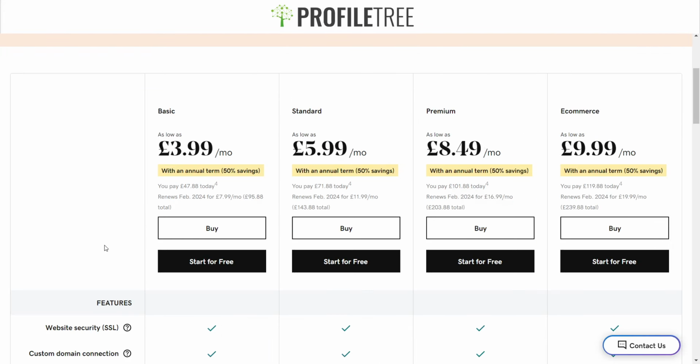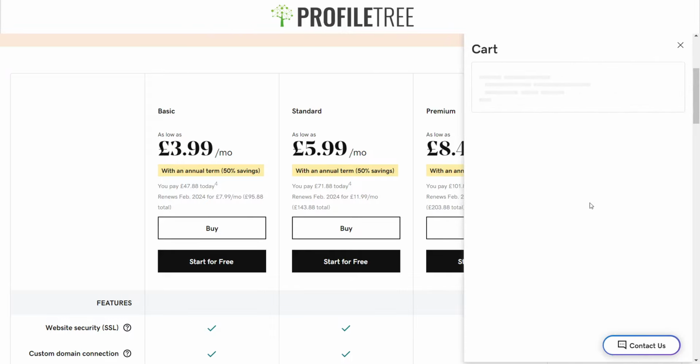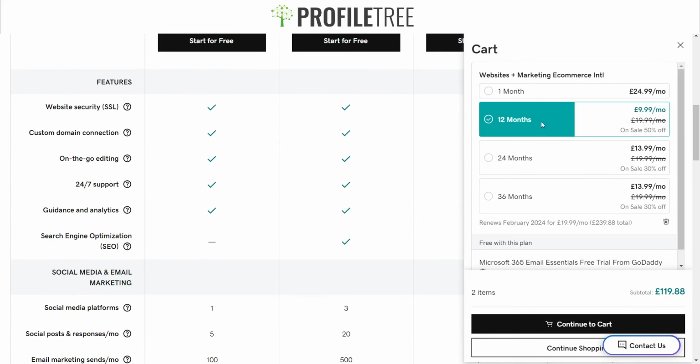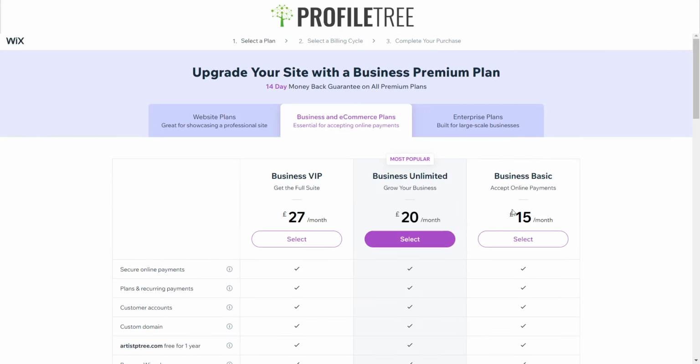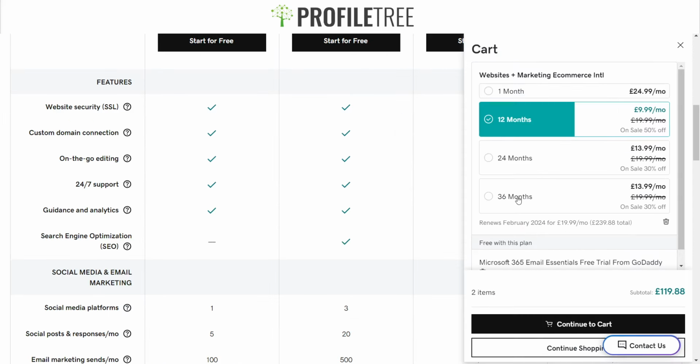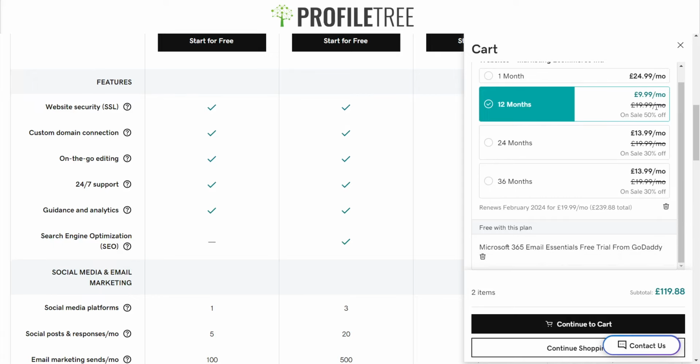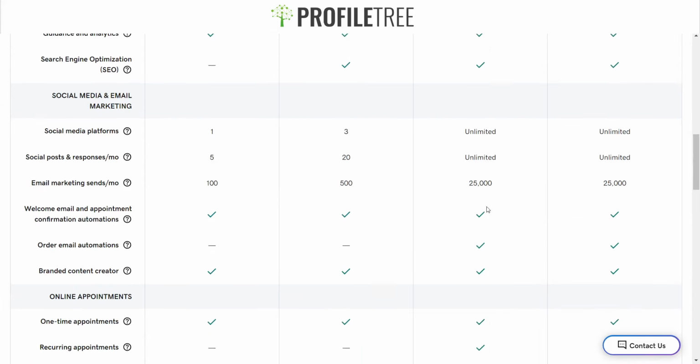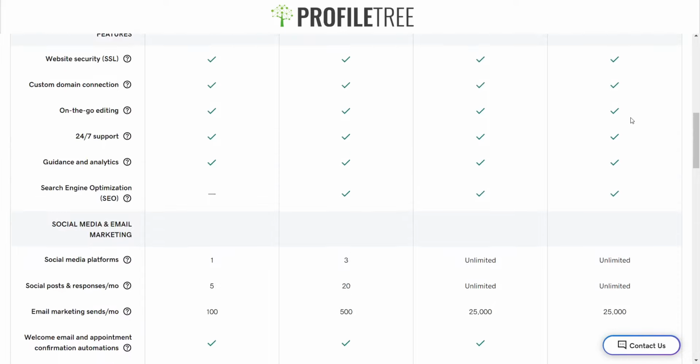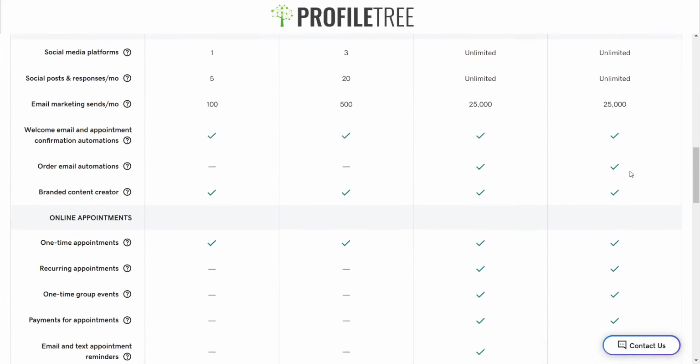Next in line, we've got GoDaddy, and the only plan you can pick is the e-commerce one, which is as low as $9.99 a month. If we decide to buy that, we can just add it to the cart and pay for it. They do have a couple of different options there. So it's $9.99 per month, which works out a load cheaper than the £15 per month on this one. And you could do that for 36 months for $13.99. Of course, each platform will offer you a special deal, and each has its own different specifications, just like Wix.